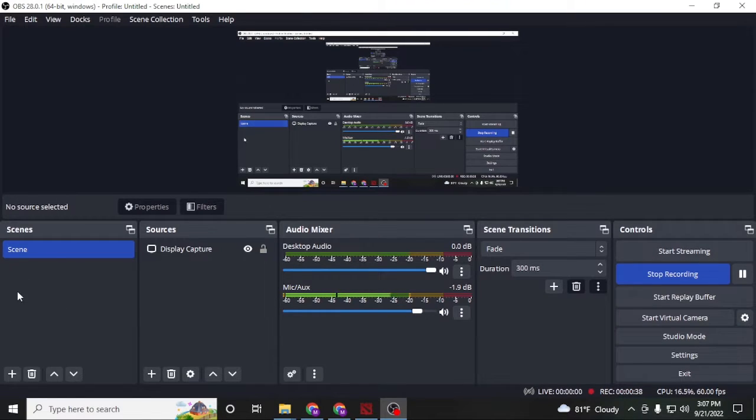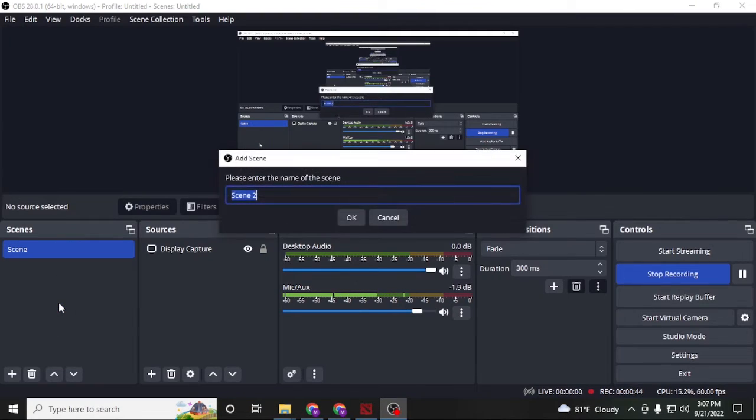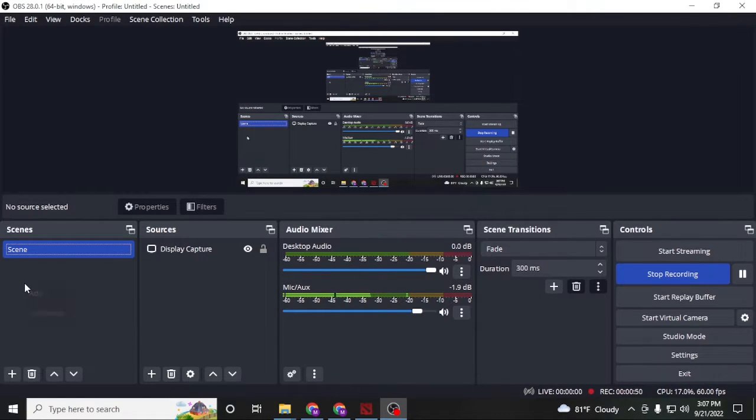First, head to the scenes over here on the left side of the screen. Add a scene. I have already added a scene. You can add a scene by clicking on add, and after that, the dialog box to add a scene will be available too when you right click over there. After adding a scene, choose your sources for that scene from over here.